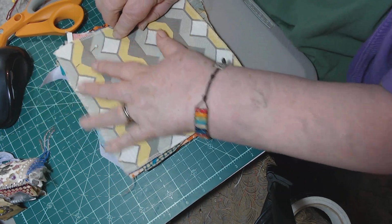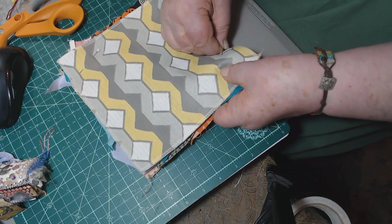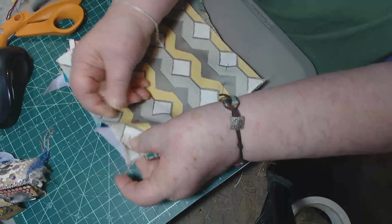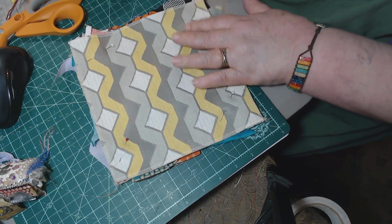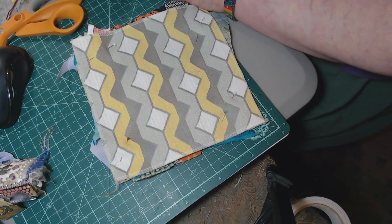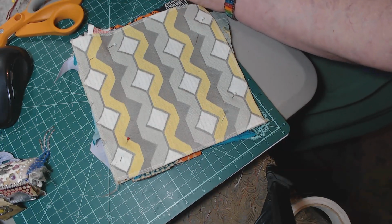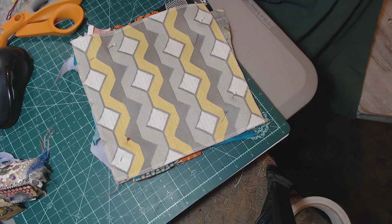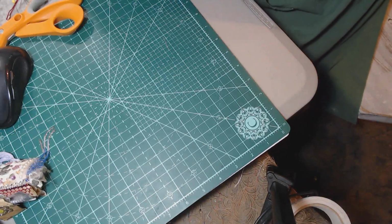So I'm just going to put a couple pins in here to start. Just to sort of do something. Hold it together a little bit. Okay. So, oh, now I gotta move this stuff out of my way so I can scoot my rumpus over here to my sewing machine. Now I have my quilting foot in here, so I'm going to use that quilting foot to my advantage, and hopefully this fits underneath it.